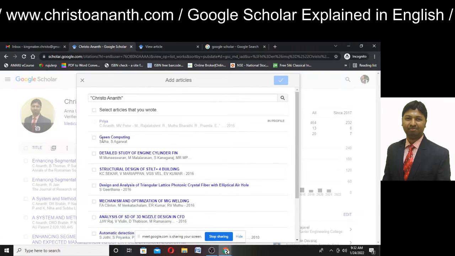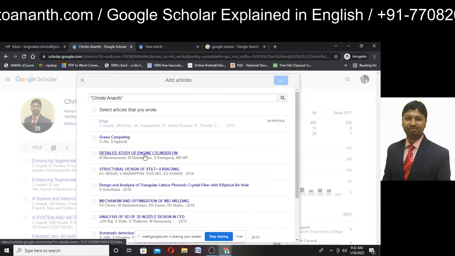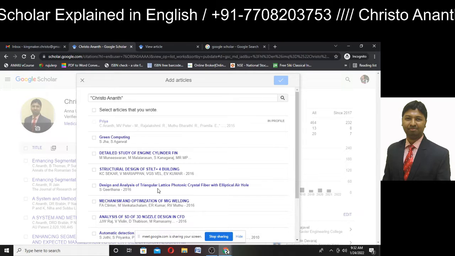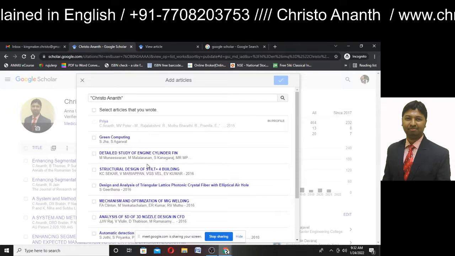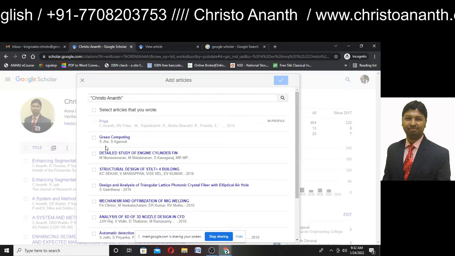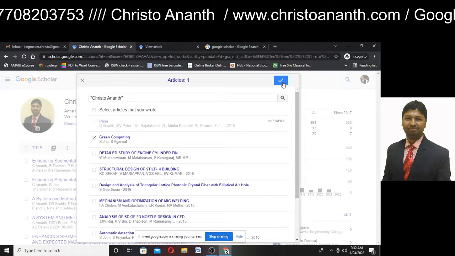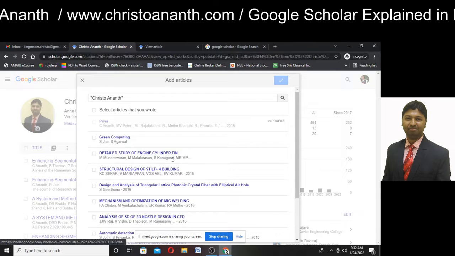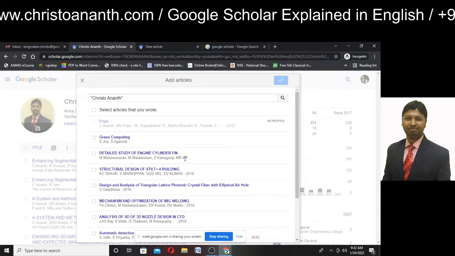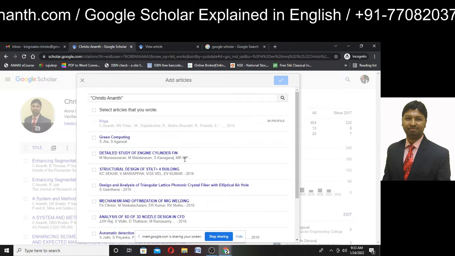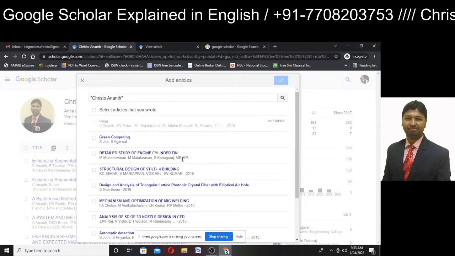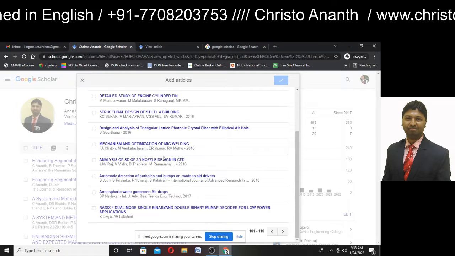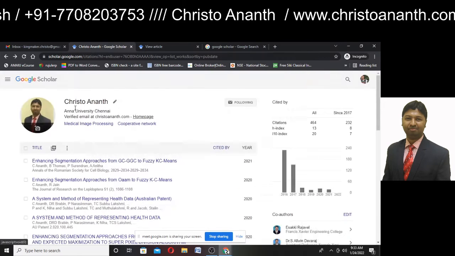For example, if I see over here, this is displayed visibly, but you should note that these are research articles which I have not indexed. Maybe if there is my name, I can click on this tick mark symbol, but these are not my research articles. I can say these are research articles which have cited my paper, which have my name inside them, so I cannot add them. But you should have a list of suggestions, so you can add them accordingly.